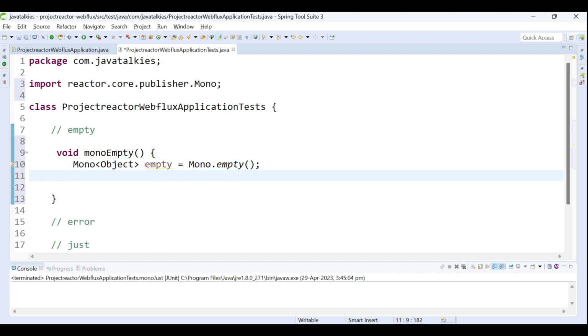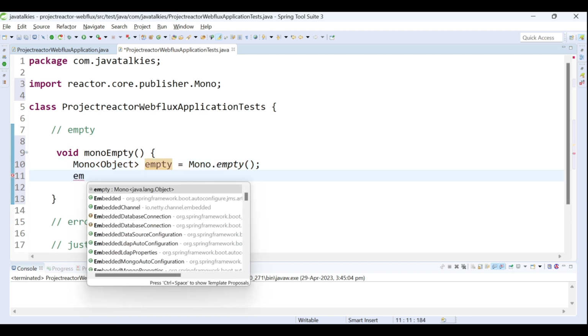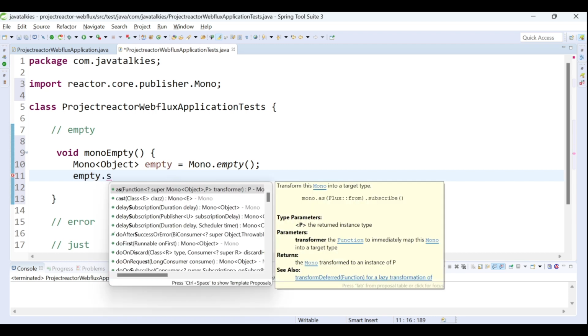In order to test whether it is returning empty or not, we need to subscribe to the publisher. Here the publisher is Mono.empty, so empty dot subscribe.